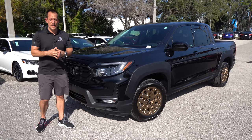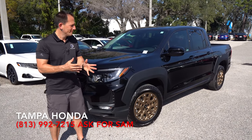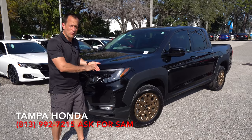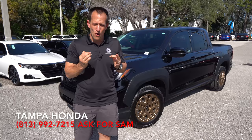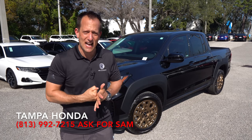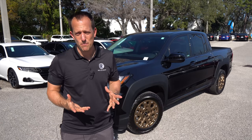It's been another great day here at Tampa Honda. I definitely got to thank Sam and the rest of the crew for getting us their very first Honda Ridgeline for 2021. I think the changes Honda has made have really separated it from the previous model year and the previous generation. For those that can get past what other people think, this is definitely a truck you want to add to your list if you're looking for a midsize that's great on an all-day, every-day, 365-day basis.